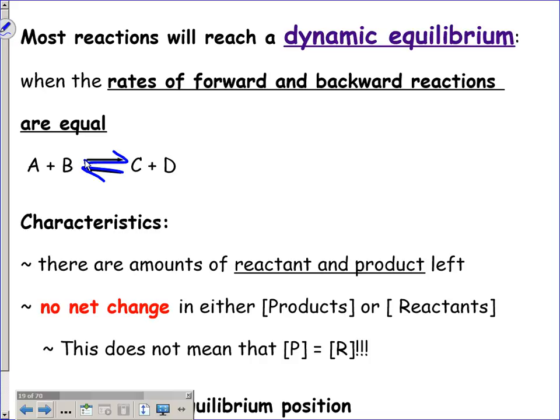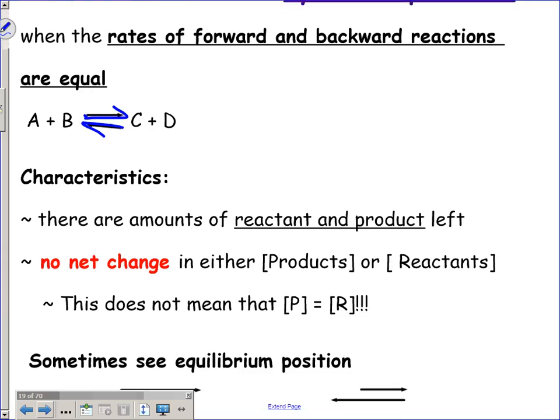So some characteristics that you should know are there's reactants and products left. That's what you're seeing in the graphs. They're both present at equilibrium. There's no net change, meaning if one reaction happens, the other one happens too, so there's no net change overall. And there's a rare case where the product's concentration equals the reactant concentration. That's what Nick's graph was saying, where they converge, they merge together. But that's usually not the case. Usually, like EJ said, one is always above the other.